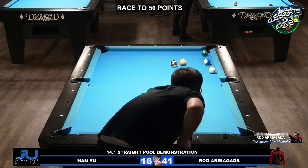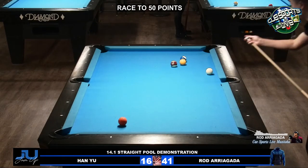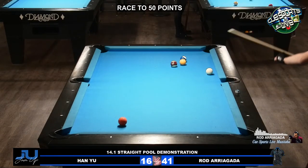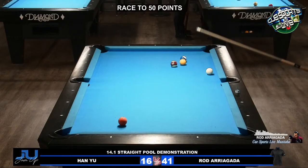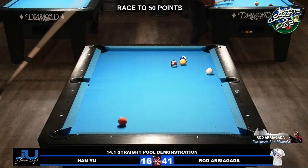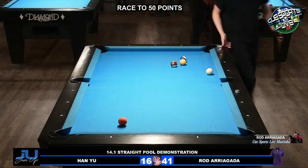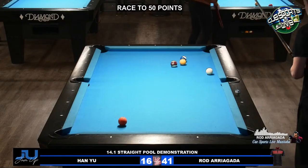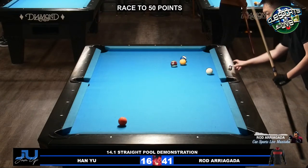Honestly, the more you try this, the better it is, man. And it's small steps, right? You don't need huge runs to learn and gain from it. Even if you do an 8-point run, a 20-point run, just challenge yourself to do more the next time, and get more focus every time you're close to it. You'll make like 6, 7, 8 balls, and then you get to that crucial ball, and if you take your time and work it out, you'll continue to go.